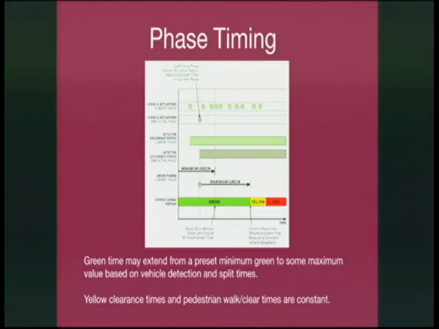The greens typically have what we call a minimum green. You don't want to run a green that's half a second, right? You have some minimum time that it's going to time out. But then the green can extend based on whether there's vehicles on the detectors. Of course, the yellow time is a fixed amount of time that we give for safety to allow people to come to a stop. And walk times are constant.